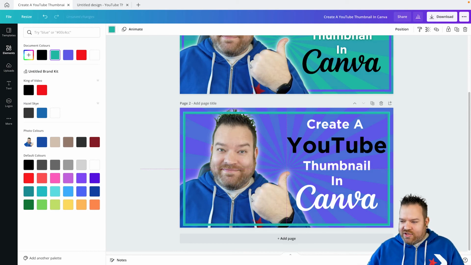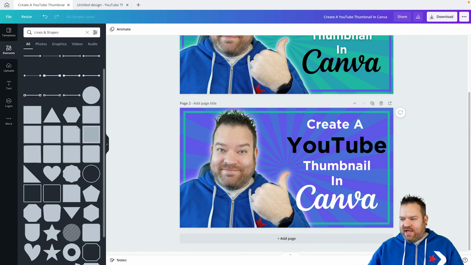So I want to just make sure it's centered for starters. The amount of people that don't center their stuff just blows my mind. So it's centered there, and then I'm just going to put the position to back as well. And there it sits at the back, and there we go. We've got the opposite. I'm doing opposites, inverted thumbnail there. It's completely created in Canva.